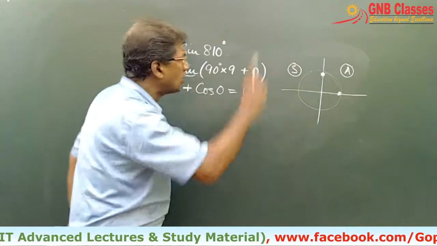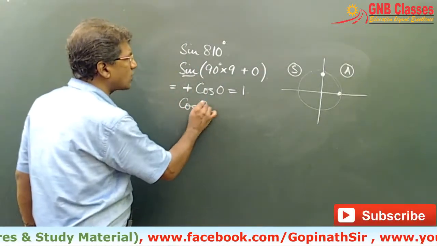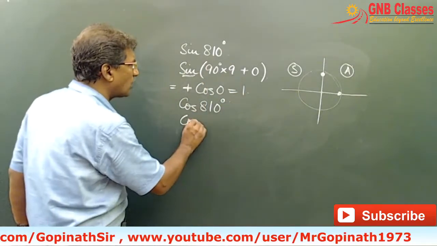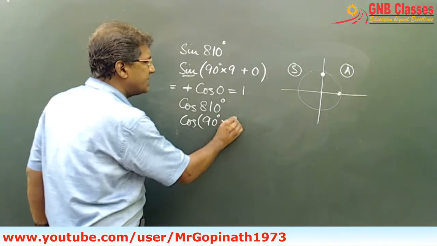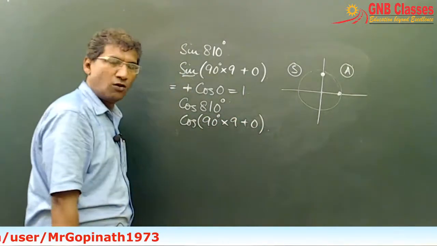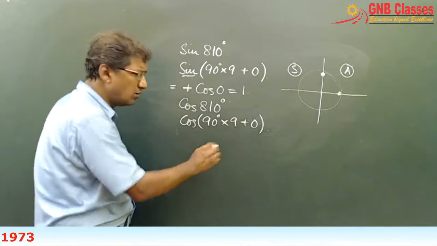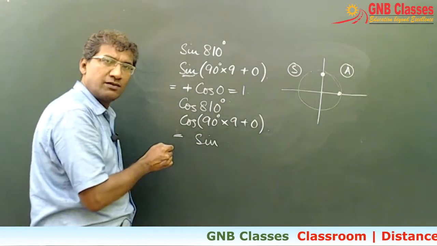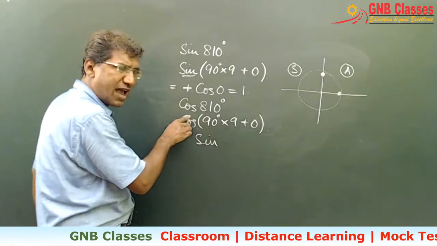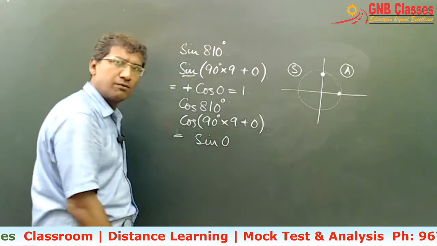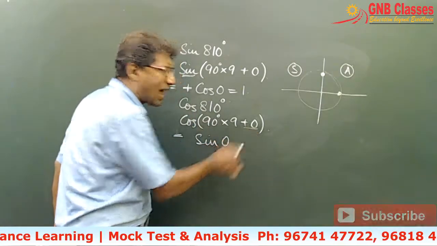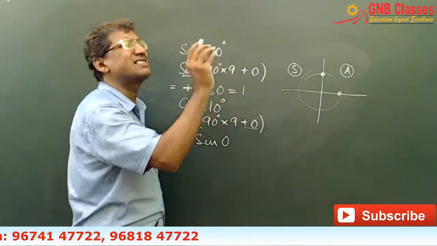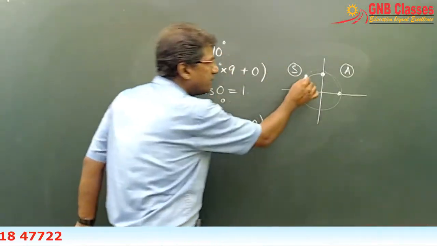Is it clear? Now the question can come, sir, if it is cos 810 degrees, then what will happen? Let us check. So this will be cos of 90 into 9 plus 0. Okay, 9 is odd, so what I will do is write its complementary angle. The complementary of cos is sine, so it will be sine 0. Now the question is, if it is plus 0, it will come in the second quadrant, if we treat 0 as some value. Treat it that way. It will be coming in the second quadrant.